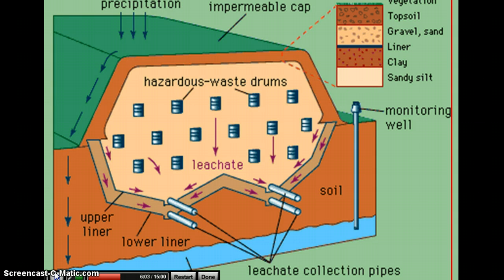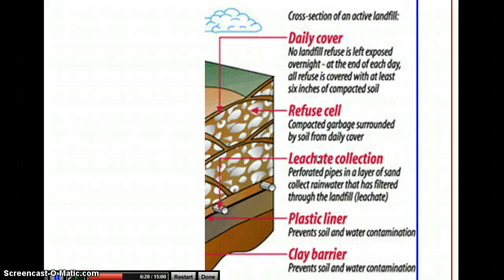Besides those layers, what do you see in this diagram that they have? I'm going to post these notes, by the way. Pipes, what are the pipes called? Good, leachate collectors. And I think my next slide describes what that is. Anybody know what leaching is? The seeping of the waste through what? Through the water, okay? Through runoff or infiltration and percolation.